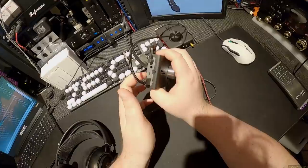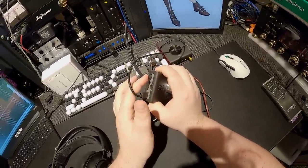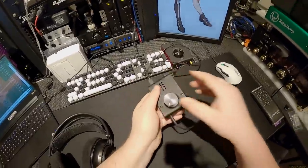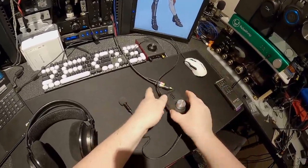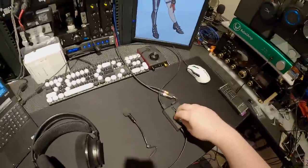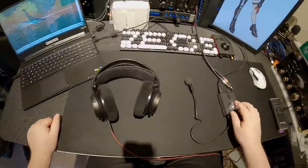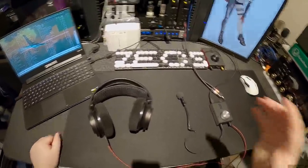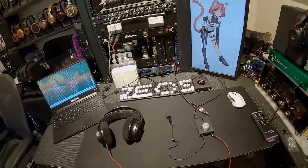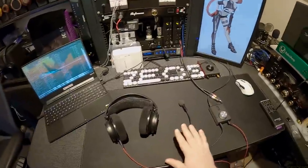When you use the 3.5mm it disconnects the USB, but you could power with USB. If you only want to use that, you can use this one so you don't have a data one. This is a variable output so you can turn up and down. The front's got the microphone input and the 3.5mm for headphones, and the top volume knob is very large — very comfortably large knob that sticks up. I love big knobs.